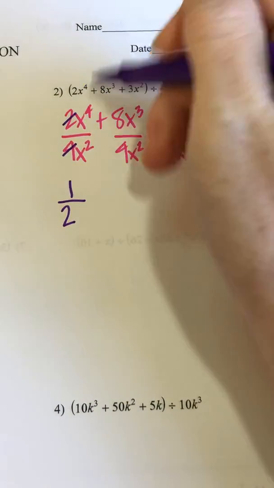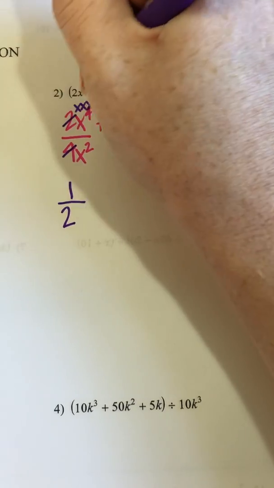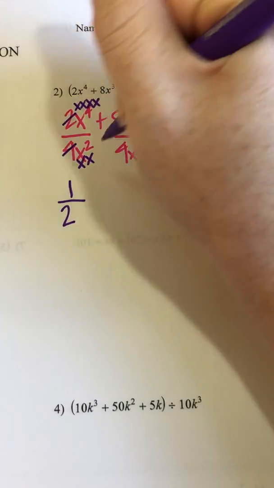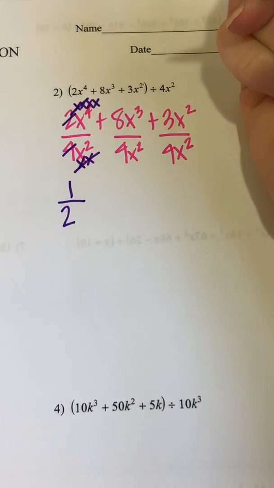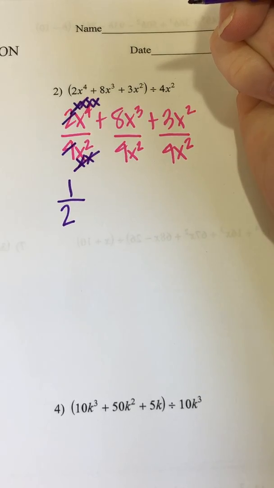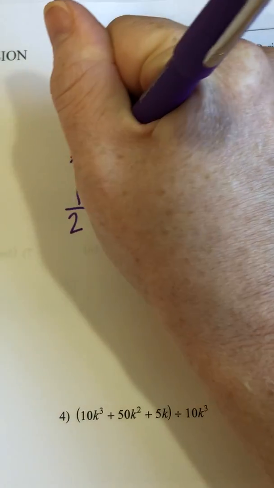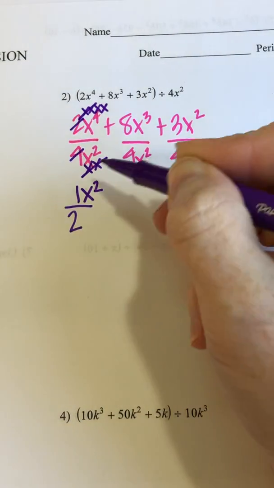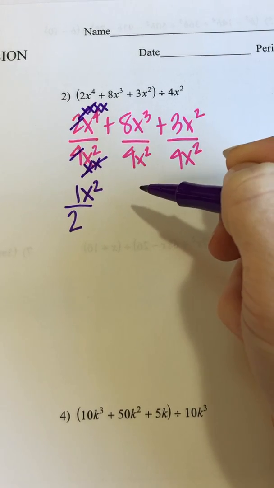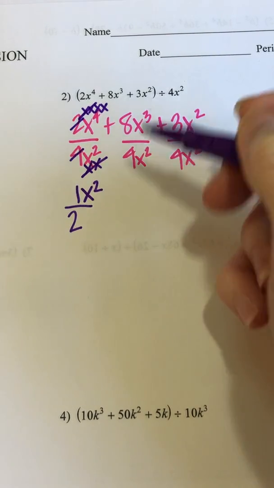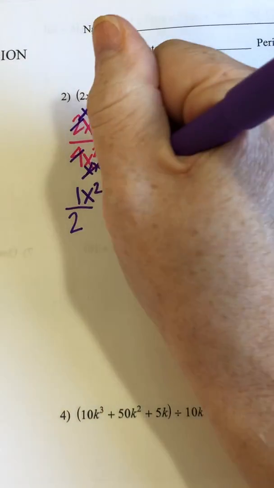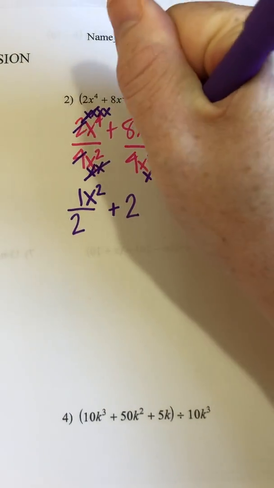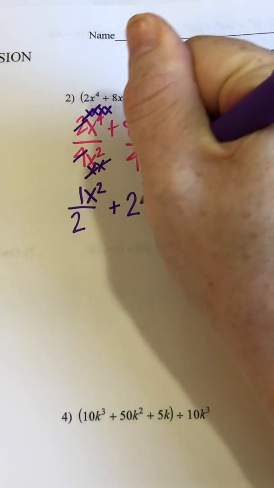All right. Then I have these x's to deal with. Up here, it's like I have 4 x's, and down here I have 2. I'm going to cross out 2 of them. How many am I left with, and where are they? 2. X squared at the top. Good. All right, now I'm going to write this in different ways in just a minute. So there's a lot of different ways you could write this and it would be equivalent, okay? All right, what is 8 divided by 4? 2. What is x cubed divided by x squared? Just x.